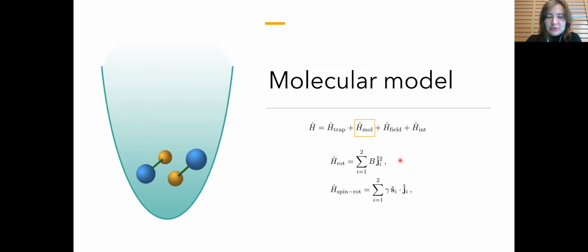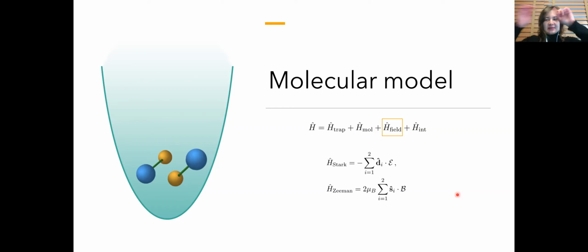The molecular structure in our case is a rotational structure. So we model each of these molecules as a quantum rigid rotor, and they have a rotational structure coming out of the possibility of rotations. There is also an intrinsic coupling between the rotation and electronic spin. So each of these molecules has a spin-rotation coupling between its individual electronic total spin and its rotation. And this will prove pretty important. The strength of the spin-rotation coupling I label as gamma.